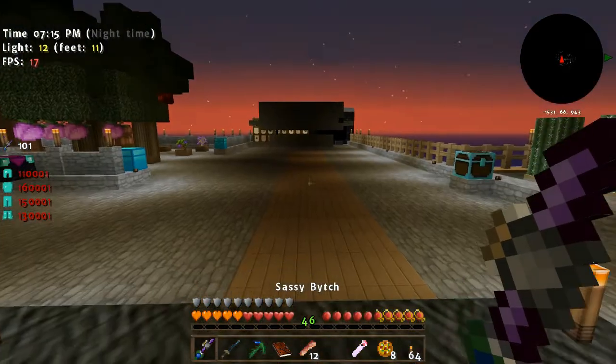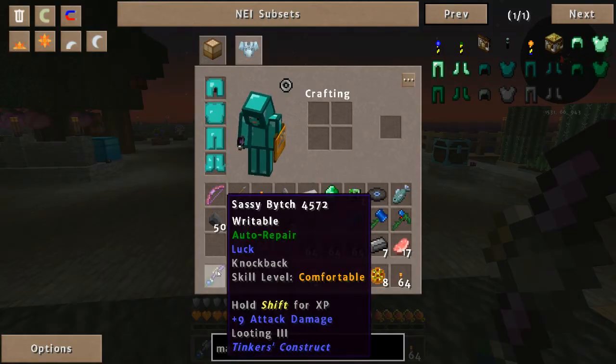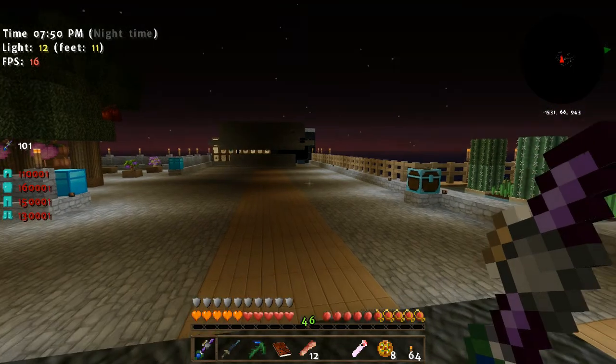If you want to help pick a modifier, that's what I have. I've got the auto repair, luck, knockback. I've got looting 3. So I'm starting back over again. Pick something, maybe sharpness? I don't know. What do you guys think? Sharpness or something? Not sure. Beheading? I don't know. Okay, we'll figure something out. You give me some hints.